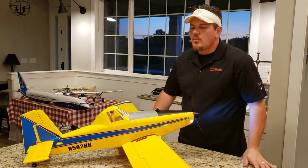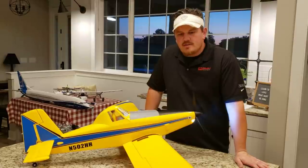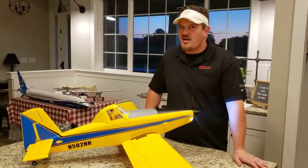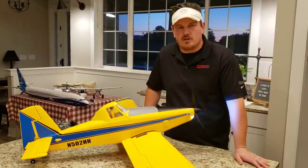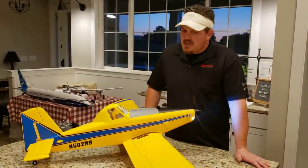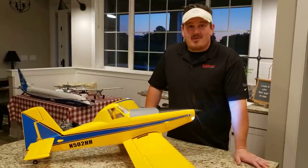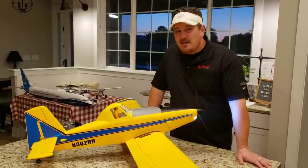The stall, when I was getting close to it, was very relaxed. You would just be flying along and you got tons of warning before she wanted to stall. So again, good for first timers. To be honest, I didn't even put it in safe the whole flight. I feel kind of bad about that.